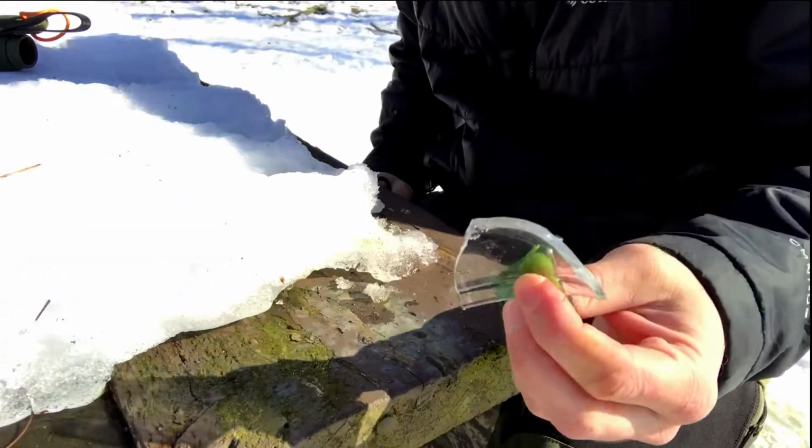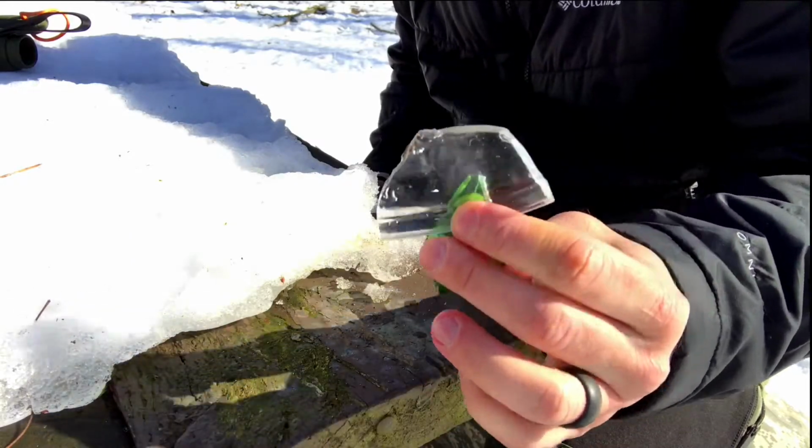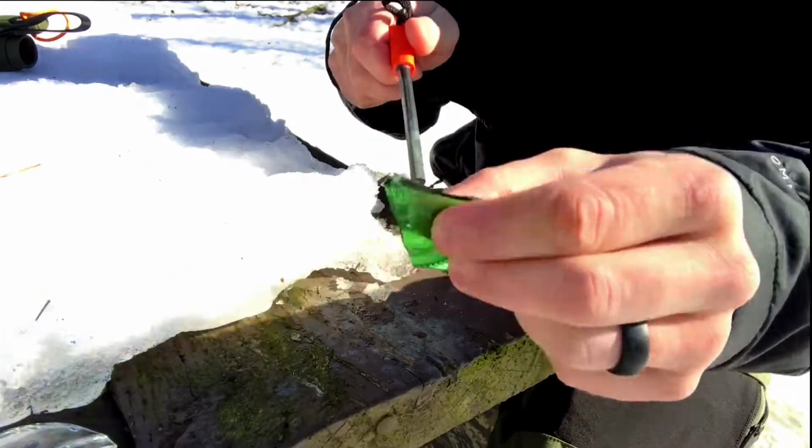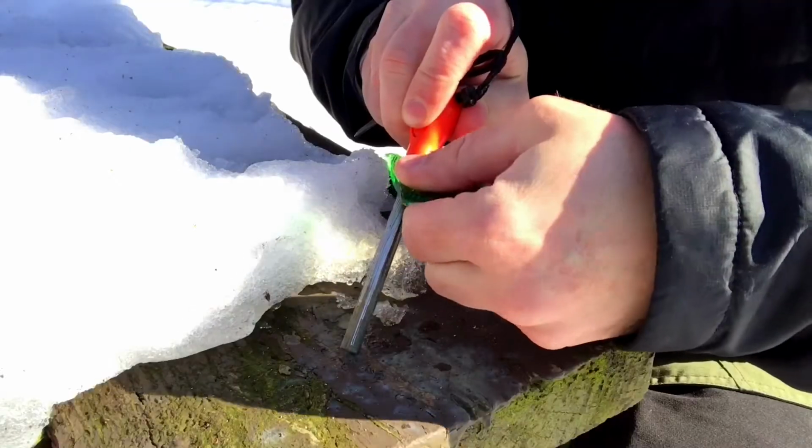But in a pinch, let's say you lost your striker out in the woods, but you were near a beach and you found a glass bottle. Glass actually works very, very well for striking a ferro rod. All you gotta do is find a good sharp edge on it.